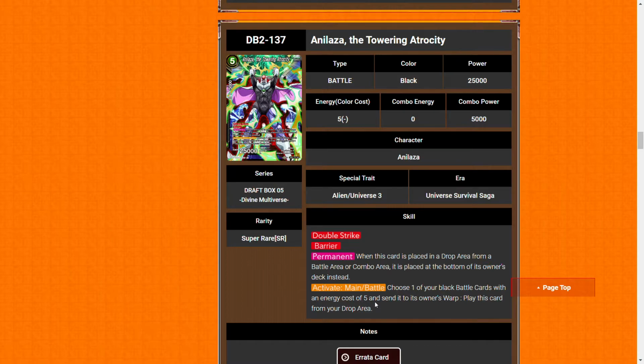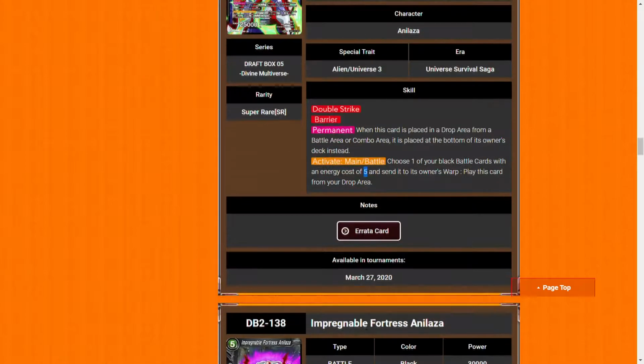What? Oh, it must be already played. Okay, so it's a bit more balanced. Yeah, if it was energy cost of 4 it would be busted, seeing as all the ghost warriors are 4. A black battle card that's 5 or more. I mean, you can still bring it out turn 1 actually. No, you can't.